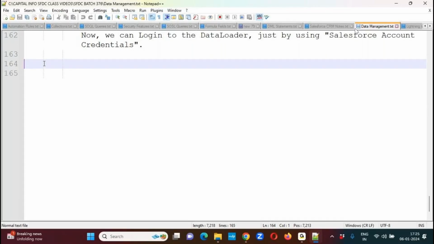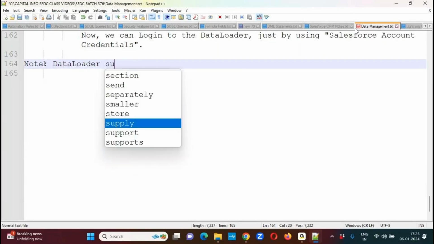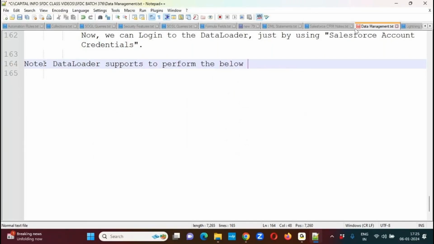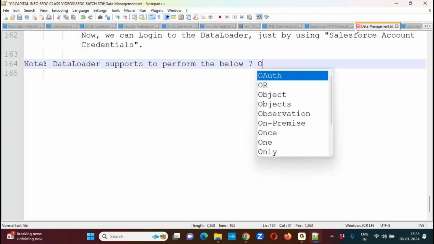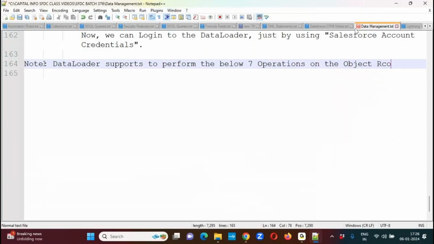Now, let's make a note of this one. Data loader supports performing the below 7 operations on the object records.